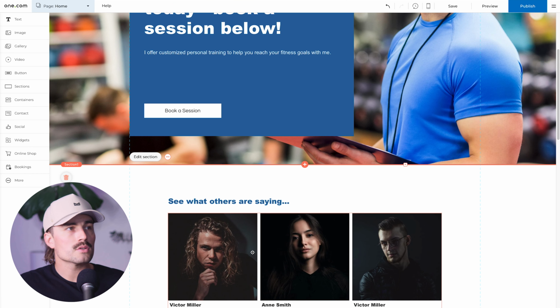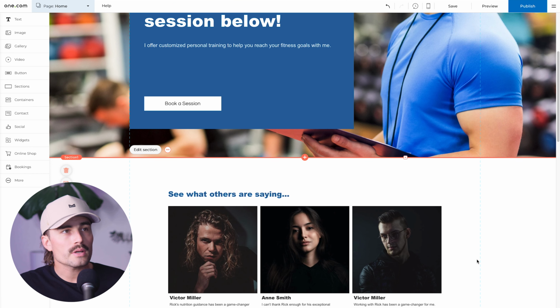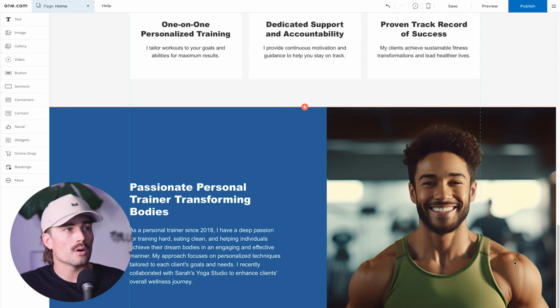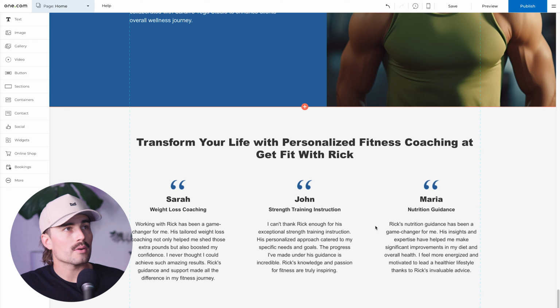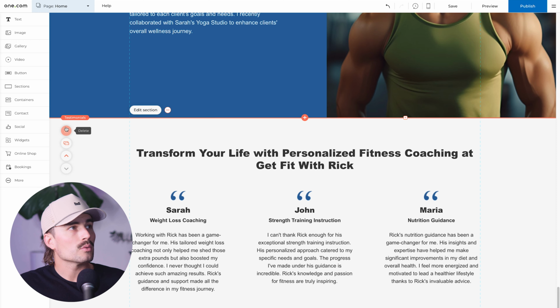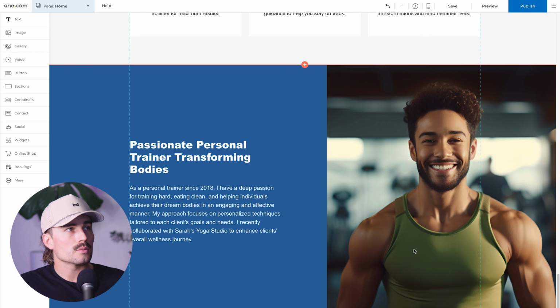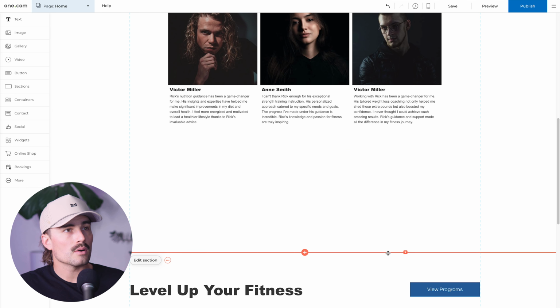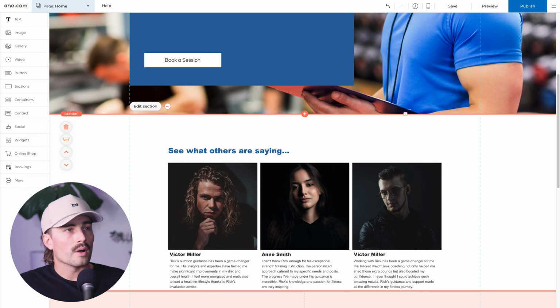Sweet. So obviously you'd want to change this to your actual client pictures, but there you can see just a super easy way to add a section and maybe move something around, because we just took what was down here before. Maybe we'll go ahead and delete that section since it's up above now. And yeah, so that's how easy it is to go ahead and use the website builder.